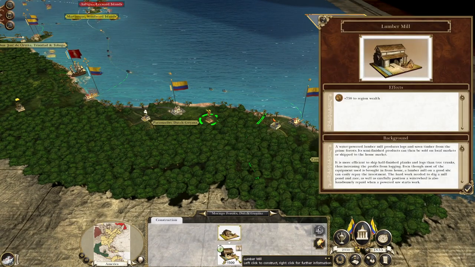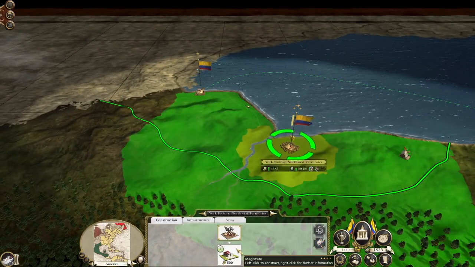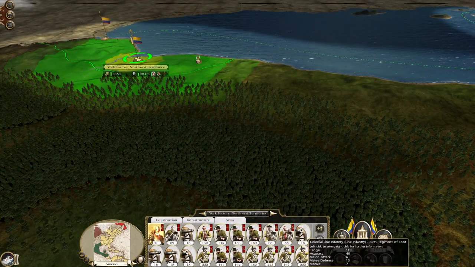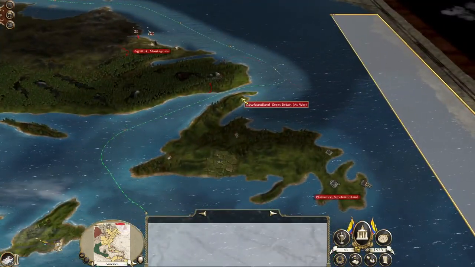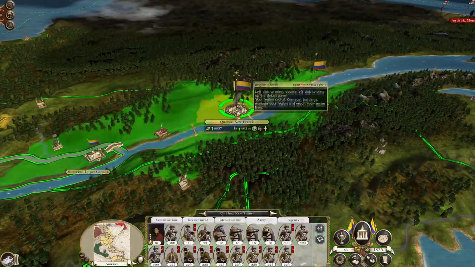Let's put a logging camp. A little bit of extra money, and actually let's make sure we are building the magistrate, building the roads up here at York Factory. Make sure you're replenishing, because you're going to go up against Agvictuk and then Newfoundland. Although you could go for Newfoundland, but I want... I could send one of you guys against them.